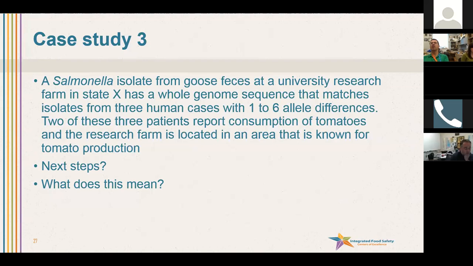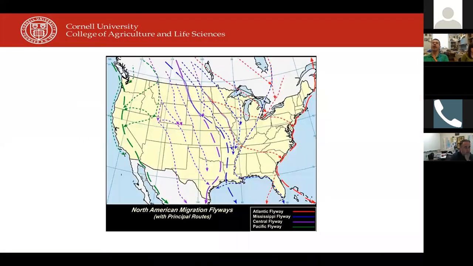So again, we now need to move very quickly. Maybe it's not just about epidemiology. We need to understand pathogen ecology and wildlife ecology, to try to at least identify how plausible it is. And the challenge, as you can see from most of these studies, is that we deal with very few cases. Even with 2 cases, 3 cases, it is very hard to get reliable epidemiology. If 2 cases ate tomatoes and one of them remembers the brand of tomato and they came from the region in question, that doesn't prove that that's the source for both of them. So we're pushing the boundaries and limits of epidemiology as we move into outbreaks that are defined by 2 or 3 cases potentially.